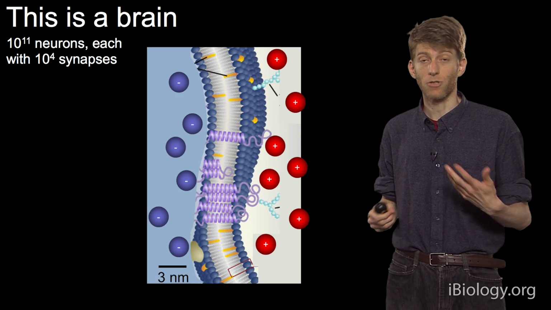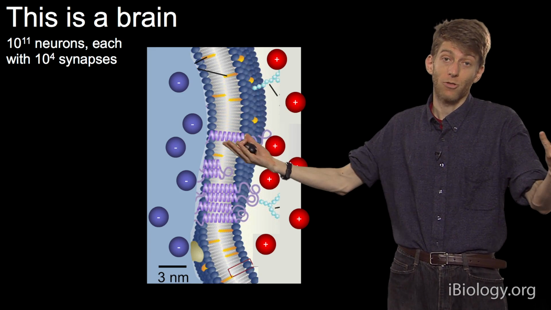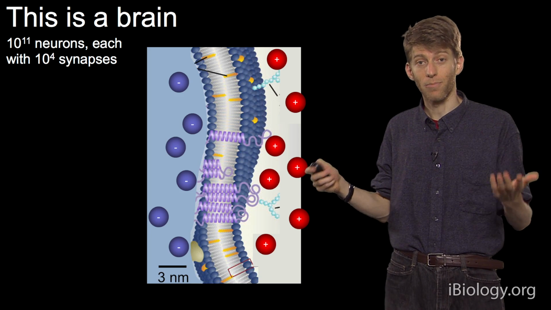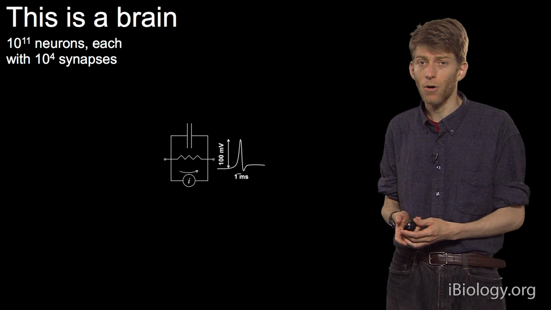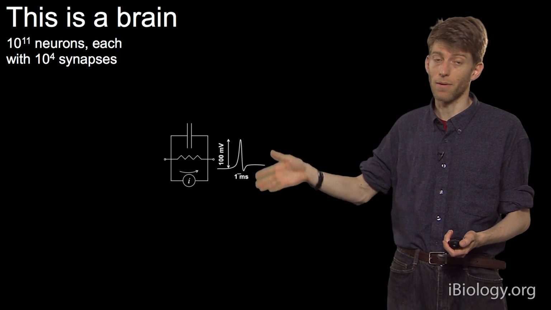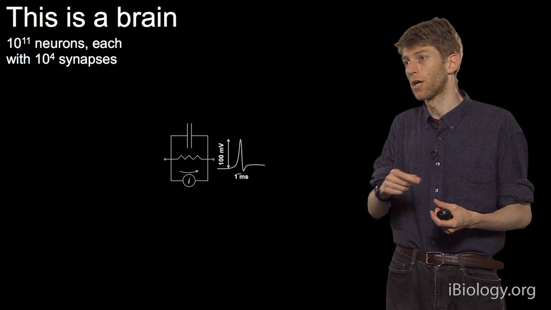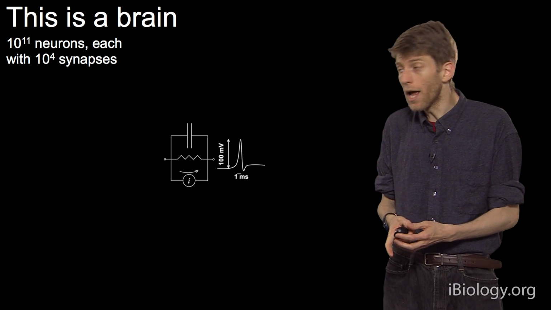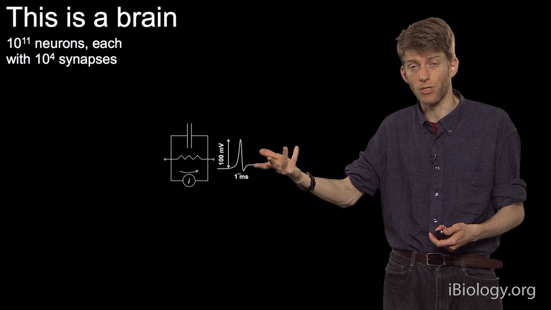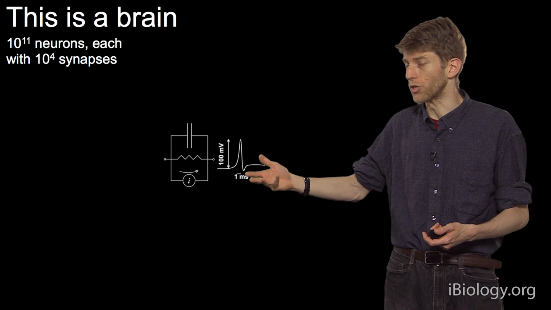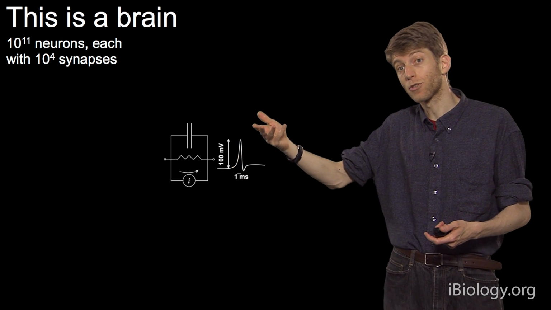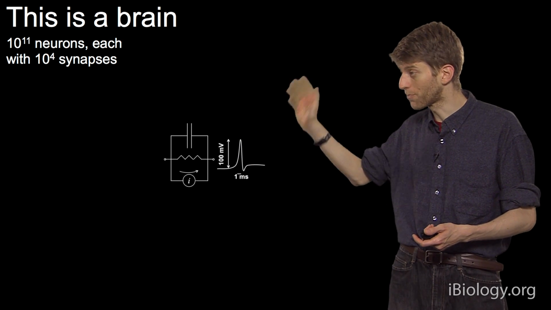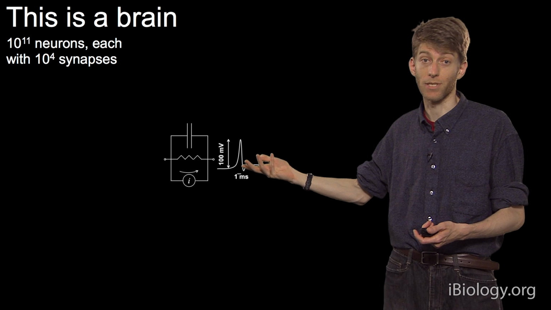This bilayer is an electrical insulator, while the cytoplasm and the extracellular medium are conductors. So you can think of it a little bit like a parallel plate capacitor. Now, there are many proteins that sit in the membrane, and these proteins can pass ions across the membrane. There are charge pumps, which can generate a voltage, and there are ion channels, which can relieve this voltage. These channels act a little bit like resistors, except they're nonlinear. So if there's a change in the voltage, they can have big changes in the conductance, which can lead to these electrical spikes in the membrane voltage, which we call action potentials.